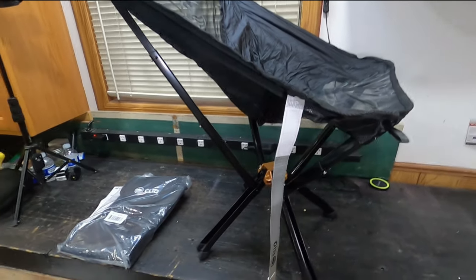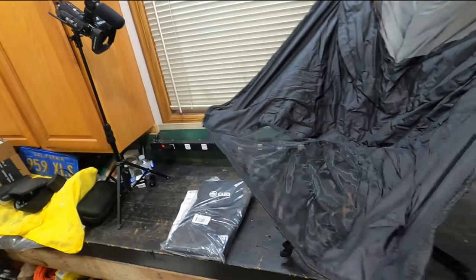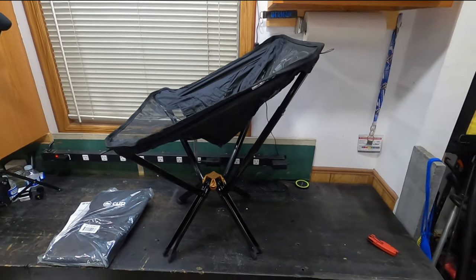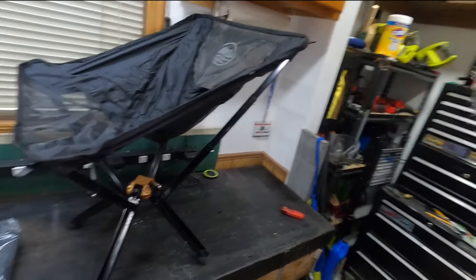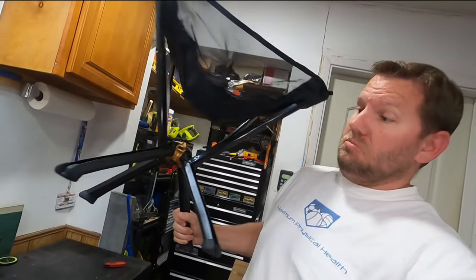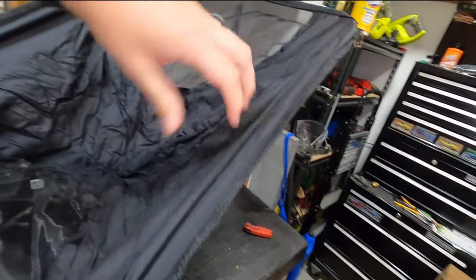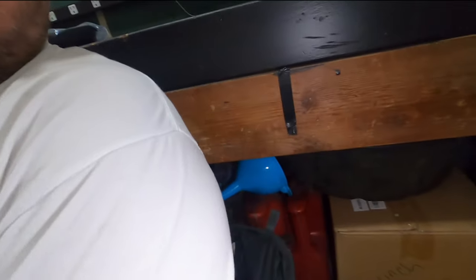I mean, I like it. It's nothing too outrageous. It is very light, so that's nice — very very light. Not bad, so let's see if it's going to hold. Yeah, I mean — 6'1", 220 pounds and I like it. It's actually reasonably comfortable; the back is okay for where it's at. I like it. Now let's see how it's going to fit in the backpack.